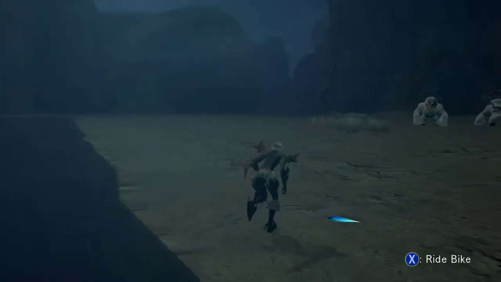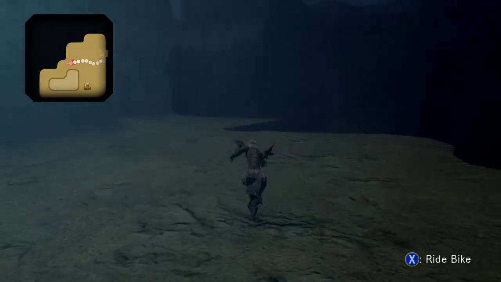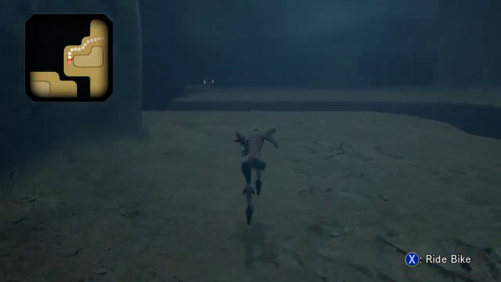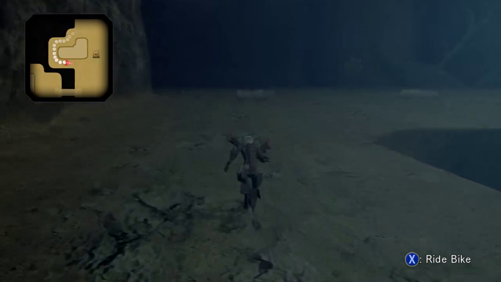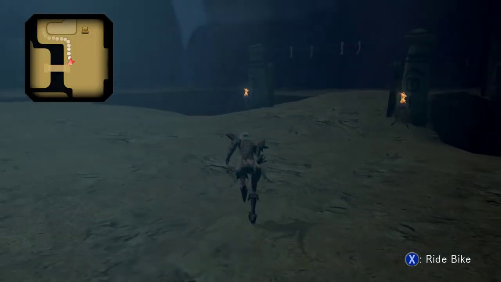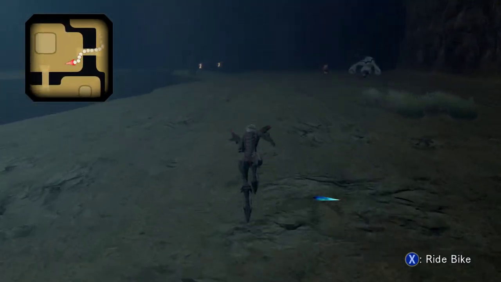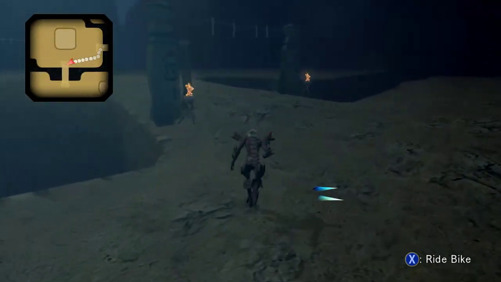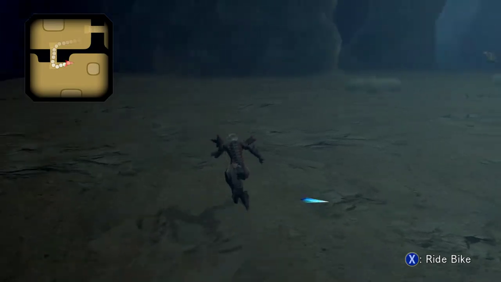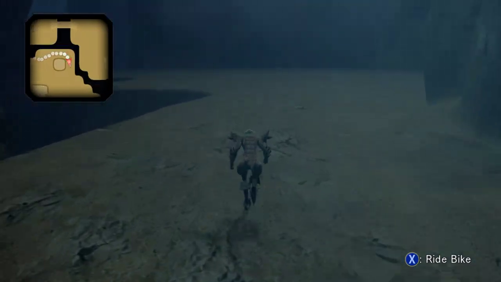Alright, so now we go... Nope. Squeeze through this way. Avoiding the enemies. Over this direction. That's a harpy, I think. Nope. Guard. Okay. Or basically a harpy. Now to the south. And then over this way. We'll take the long way around because, yes, saves time.